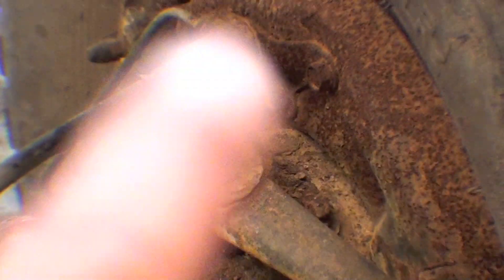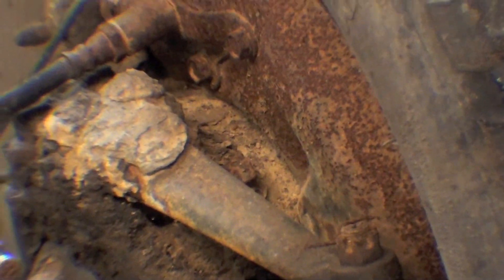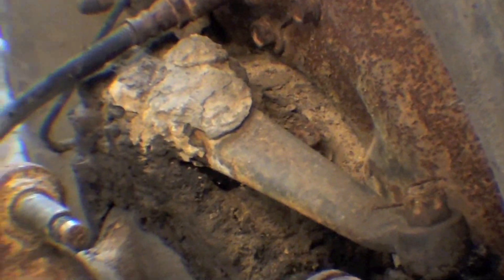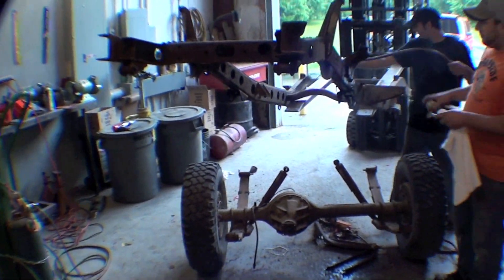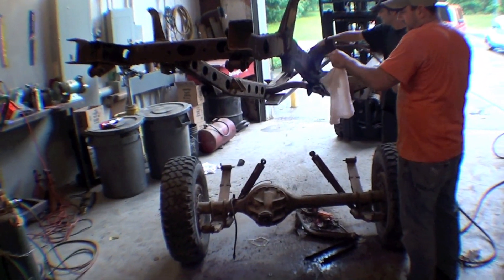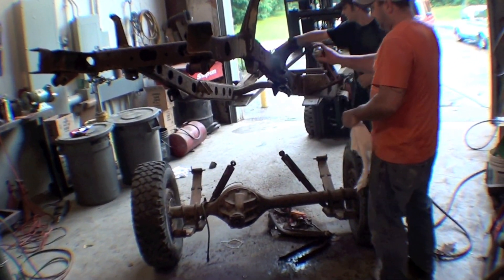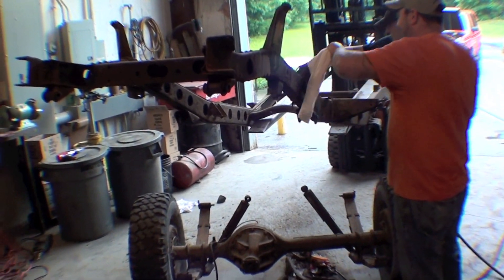We'll go back and get rid of all that. You can't even see what's going on there from a stud and nut perspective, but we'll get that all cleaned up. One of the other things we're doing before we bring it over to the aluminum oxide blaster is to blow it all out, get the grease off of that steering box — that's a typical spot right there — and get the grease off the frame, and we're blowing out the frame rails.